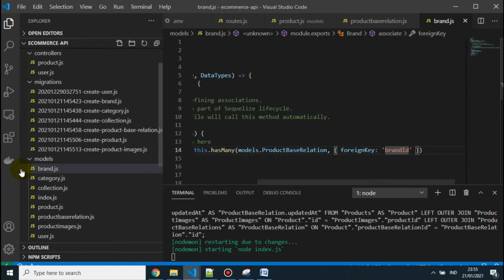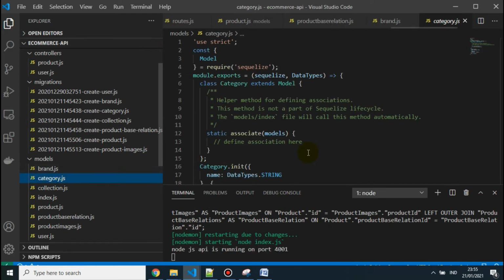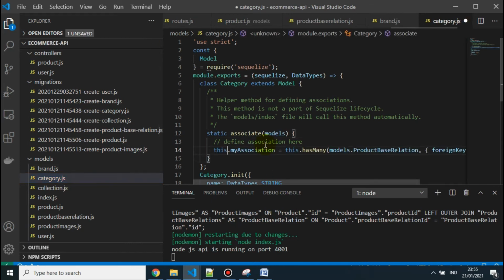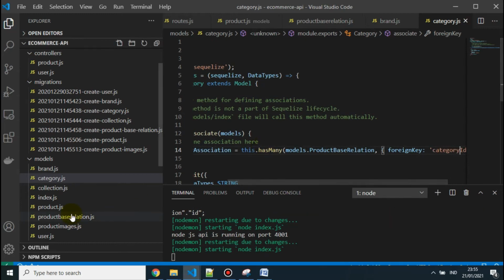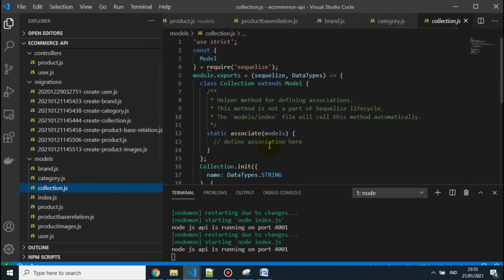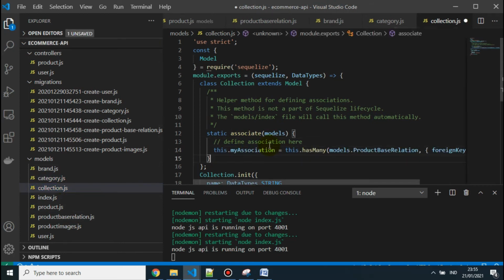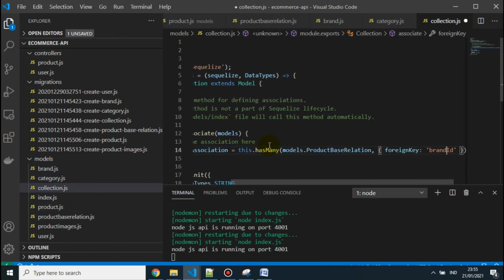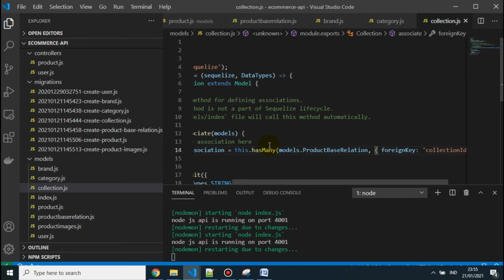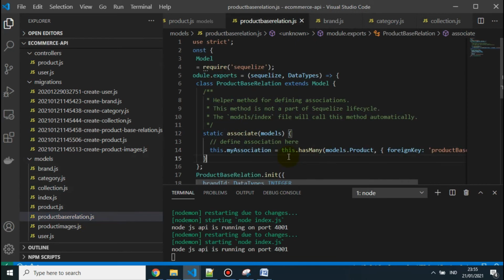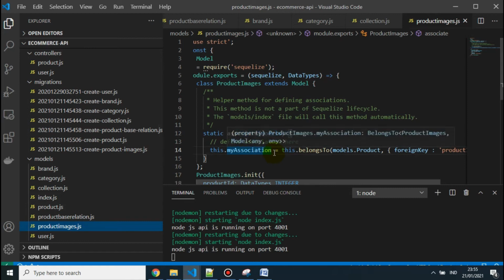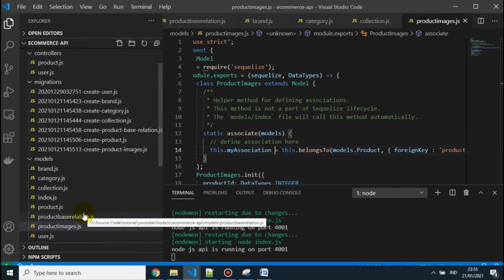Okay, we copy this one, move to the category, change the foreign key here, category, and also collection. Okay, and the last is we need to define here belongs to for every table: brand, category, and collection.